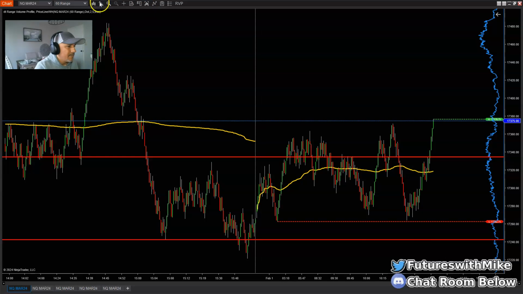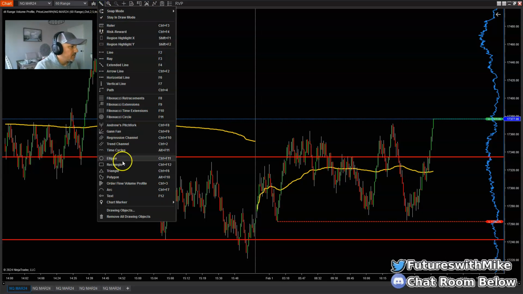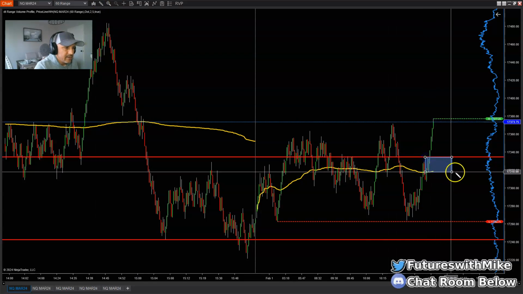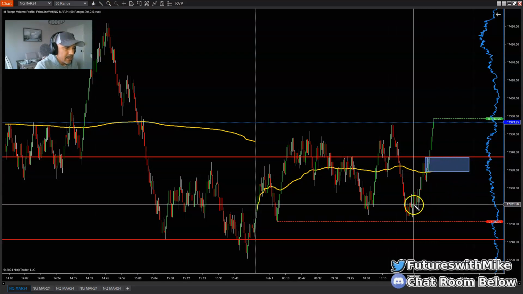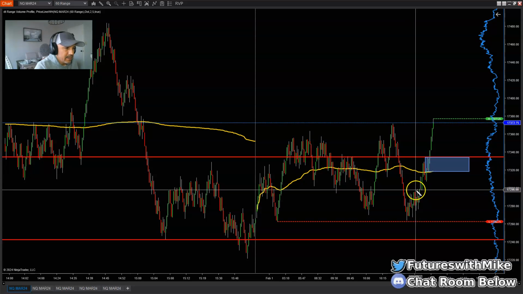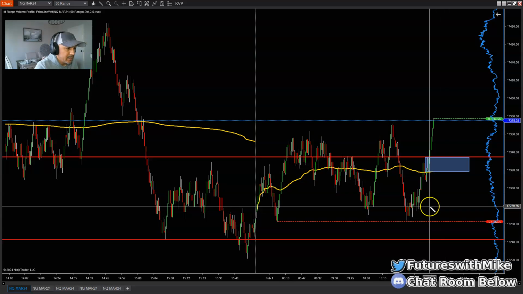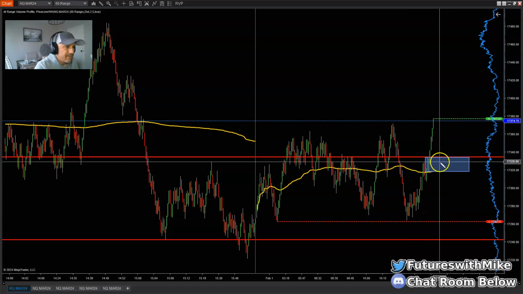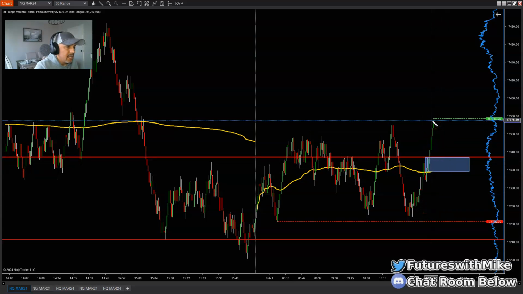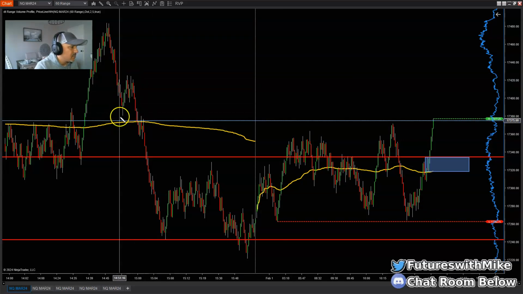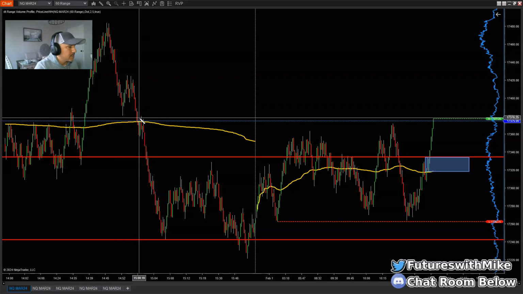So we could go ahead and mark a demand zone. Let's do that because we're breaking to the upside now. This is an area of demand resting right here. Is there one below that? I'd be focused on this right here more so than anything. But yeah, there is a demand zone forming right here. And it could break this area right here, but be careful because we have resistance right here. So be careful.